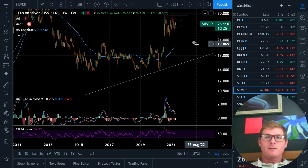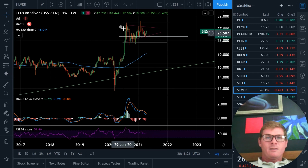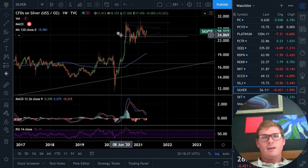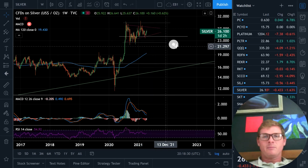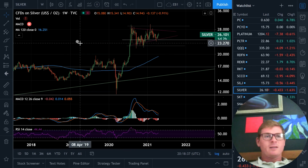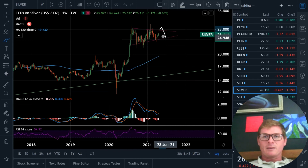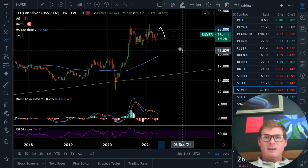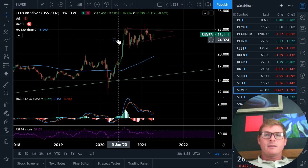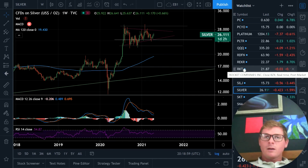Okay, so this is a weekly chart. So you can see the COVID crash here. Silver just ripped up onto a huge bull flag. And the silver people are freaking out on every little tiny move on silver. But silver moves really slowly. It's way up here. It's consolidating. So this is a bullish looking consolidation. And now it looks like it's just crossing the channel again. So for me, I just have a target 27 here to the upside of the channel. Maybe try to pop again, probably cross back down. That's about it for silver. And this is all bullish, and this is an inflationary indicator for the past year, and a bullish consolidation is still inflationary. I'm gonna stop this one here.